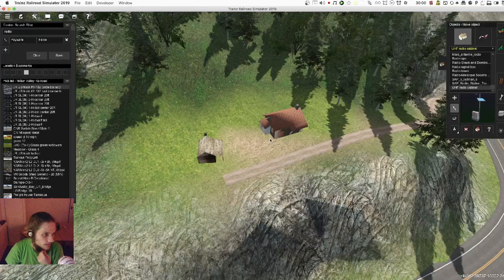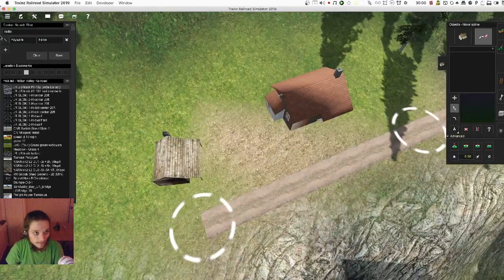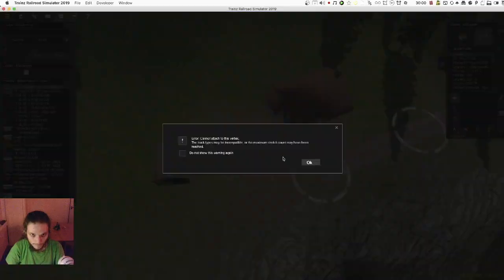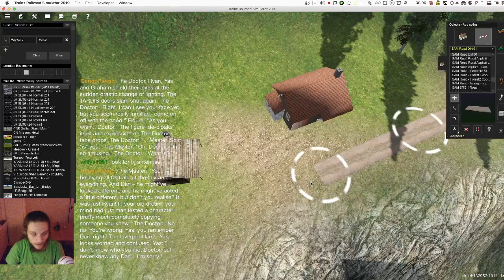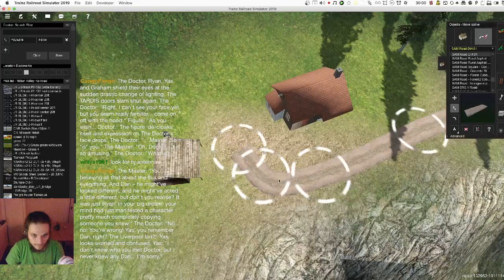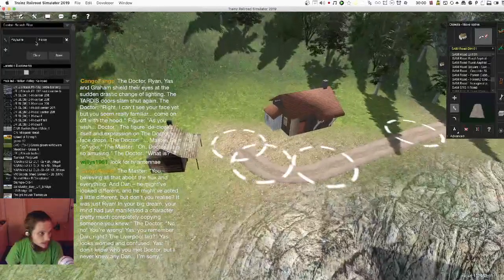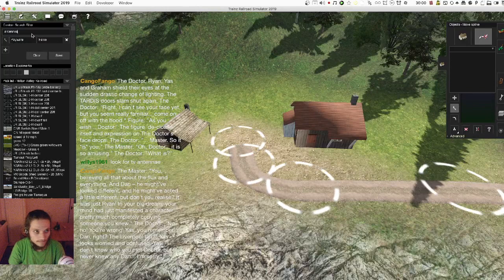Yes. Feel free to go longer. Add a little bit of a curve to the road that isn't arrow straight. Maybe curve to the other end of the road so that it ends between the buildings. Oh, that's a nice idea. That is a nice idea. But why can't I? Oh, that makes... Yes. Okay. Oops.